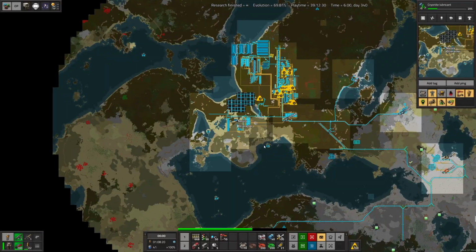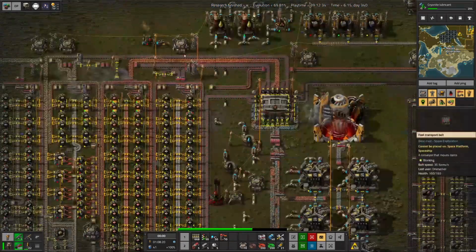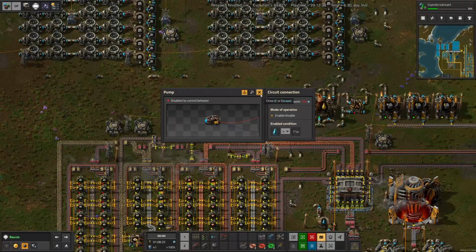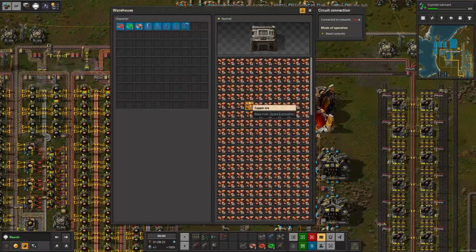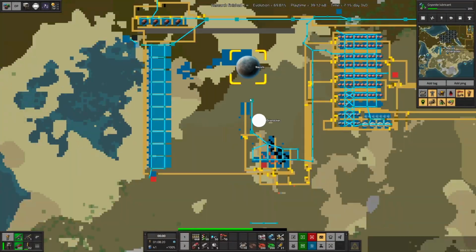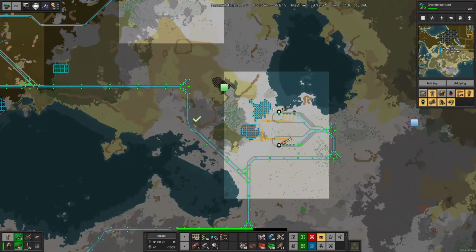I ended up doing some things off camera. One of them was setting up a little circuit condition here with the water so that if the water gets above 15,000 in here, it will start burning it off. Obviously that's not happening at the moment because copper is fully backed up. But other things I did off camera.